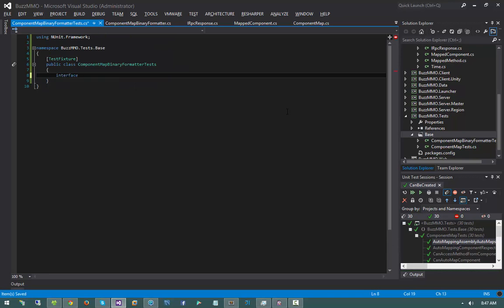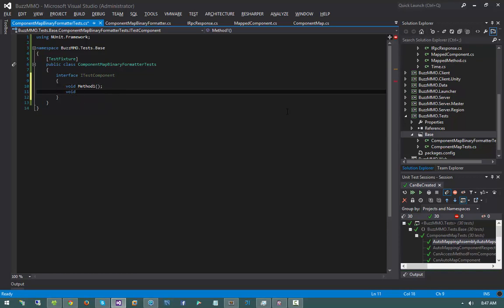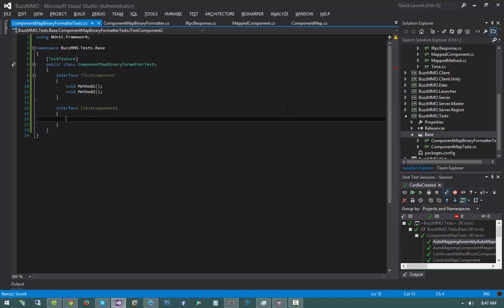Then, of course, I'll need a couple components to test, so I'll say ITestComponent, with void Method1 and void Method2, and I'll say interface ITestComponent2. Now I'm going to do something really interesting with ITestComponent2, because this is going to play into the most complex bit about this whole process, and that is, how do you deal with method overloads?